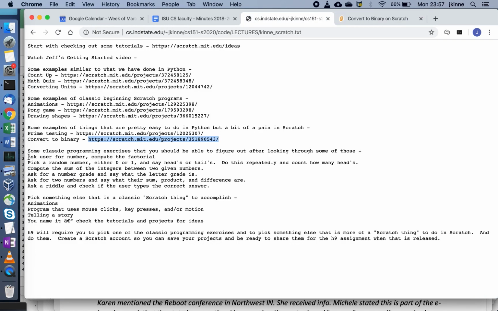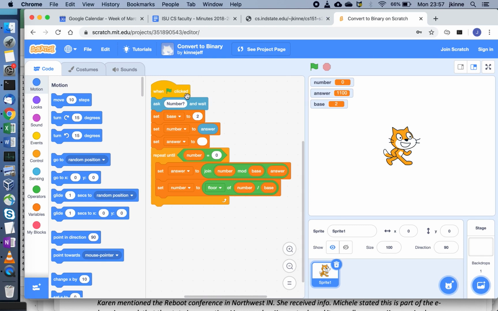Okay, so now there are some challenges for you. Here are some classic programming exercises that are similar to things that we have done. Either they're homework assignments we've done, or we've done it in class and lecture. If you take some time to look through the ideas, look through some of these, understand how they work, you should be able to figure out how to do some of these now. Now you'll actually have to look at the examples, change things, and try them out.